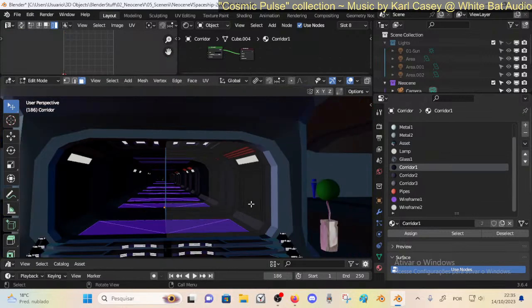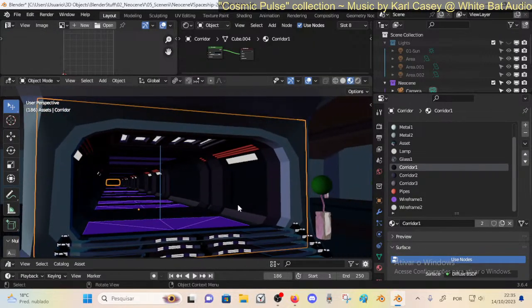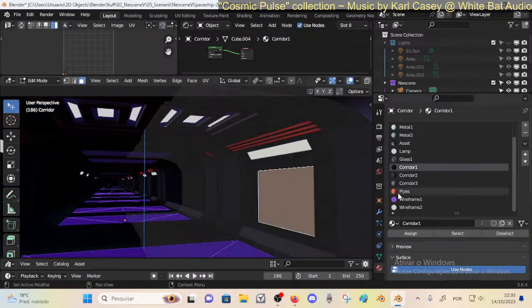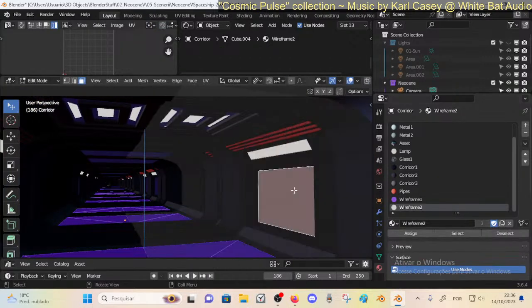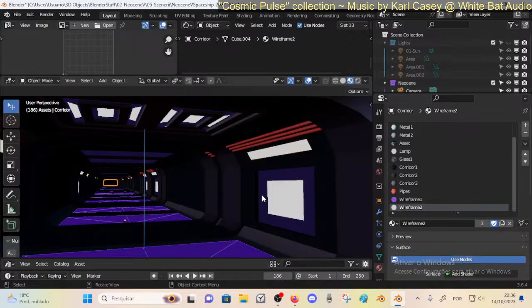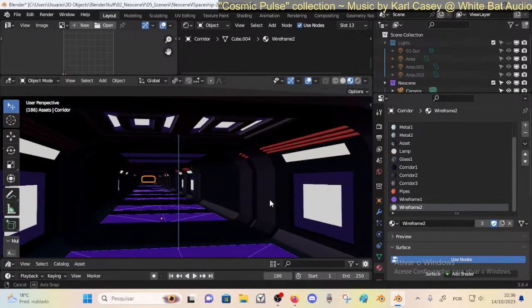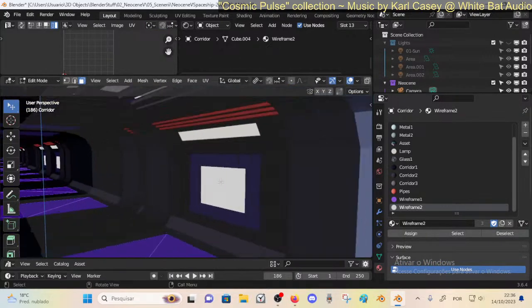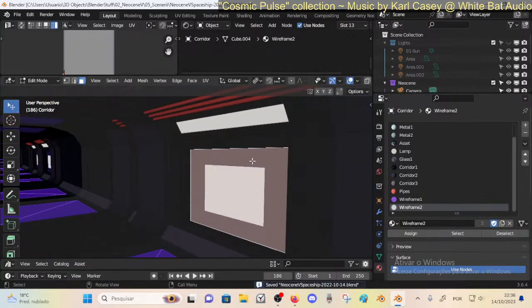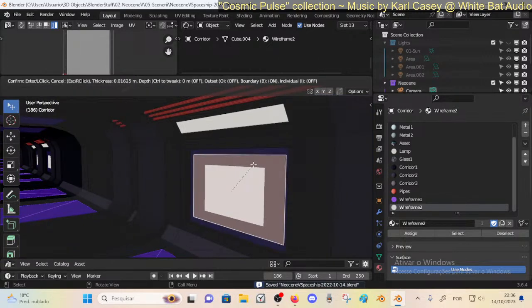Alright, so I have a wireframe 2, which currently is not going to help much. What we can do is, if we make some crazy developments here, then this is another story.